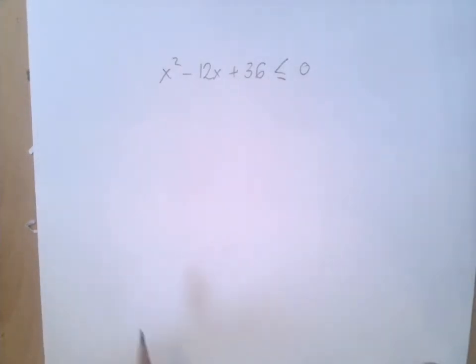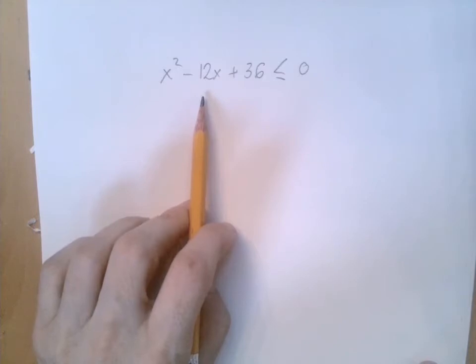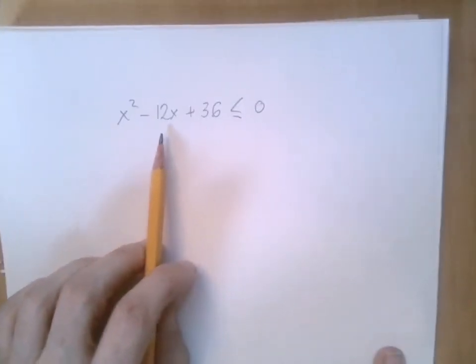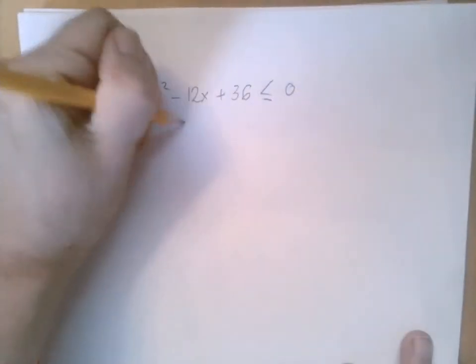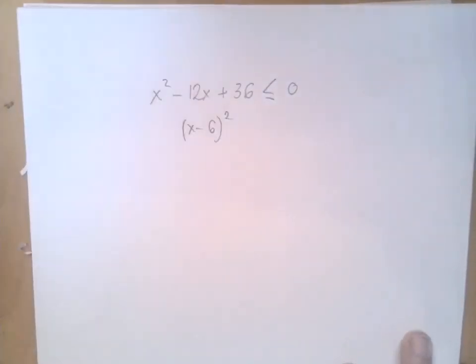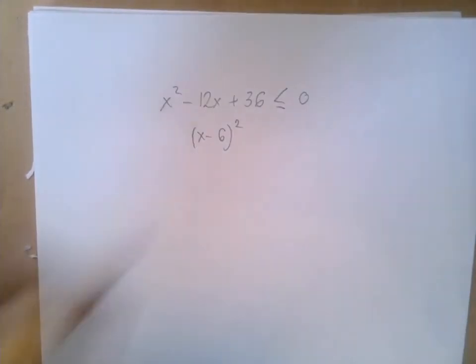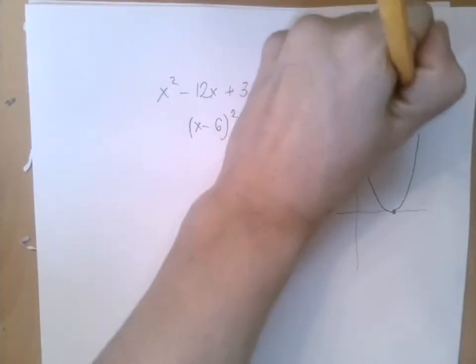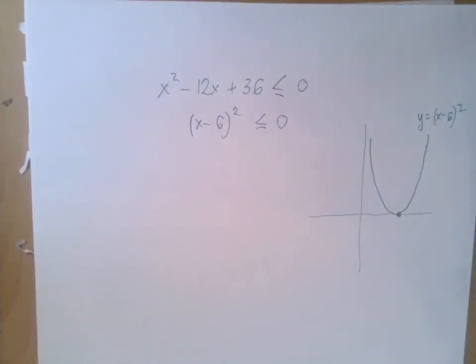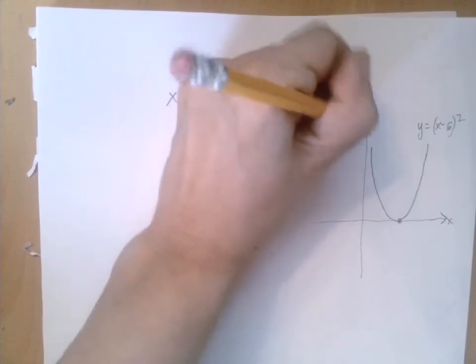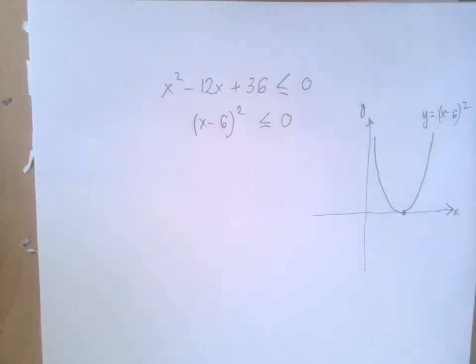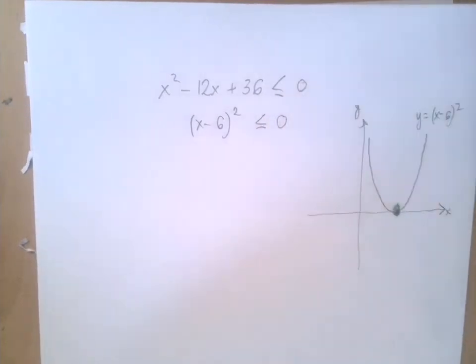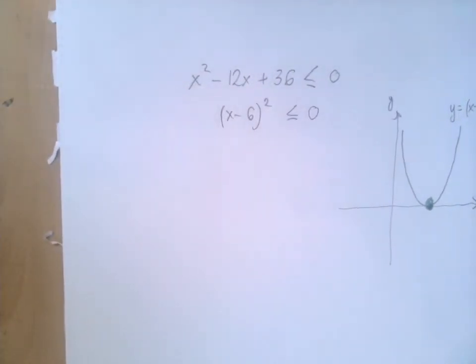So when we complete the square, half of negative 12 is negative 6, and x minus 6 squared happens to be this. So when we complete the square, we're going to realize that there's not much to do. We are given a complete square. This parabola has a vertex of 6, 0. This is y equals x minus 6 squared. So what part of the parabola are we looking for? We're looking for the part of the parabola that is either below the x-axis, there is none, or on the x-axis, which there is 1. This is it. So this is an inequality whose solution set is like that of an equation. It just has one solution.